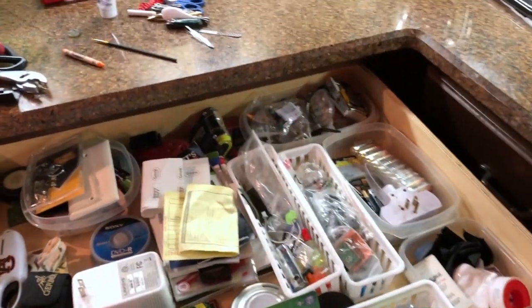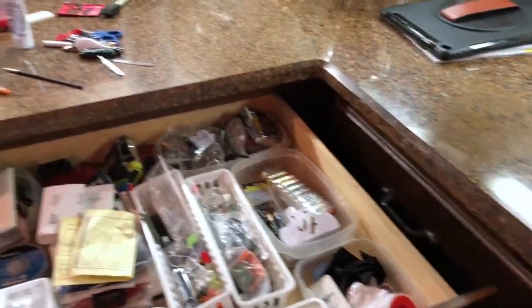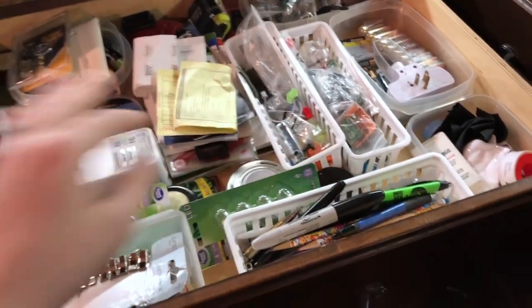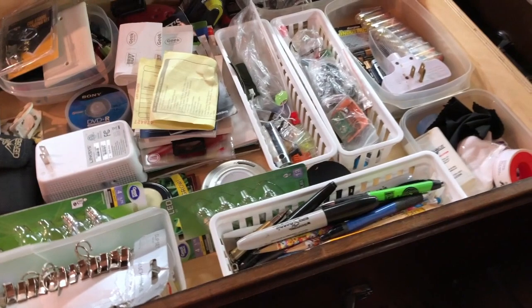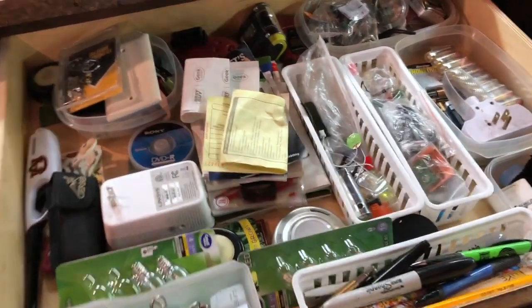I'm going to continue to just talk a little bit about what I did here with this junk drawer. As you could see before, it was a total disaster. I mean, this is truly our junk drawer. Anything small that doesn't really have a home anywhere else ends up thrown in here. So what I decided to do was I went by my rules of purge and then categorize.